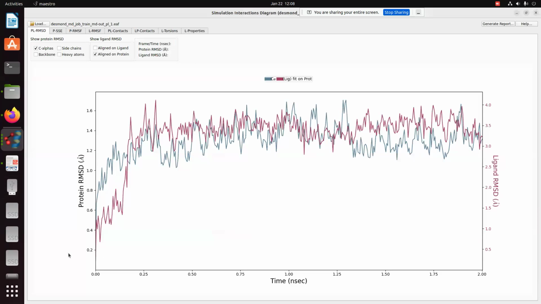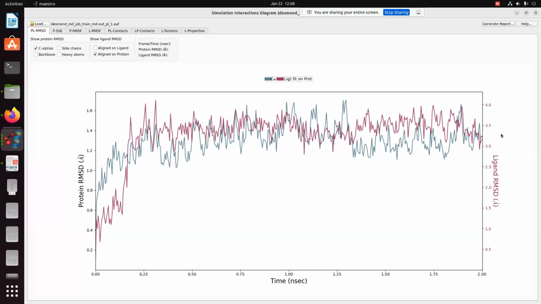This is the RMSD plot, and you can see the protein. This blue fluctuating line stands for the C alpha chain of the protein molecule, and the red fluctuating line stands for the ligand molecule. On the left side, we can measure the RMSD of the protein.